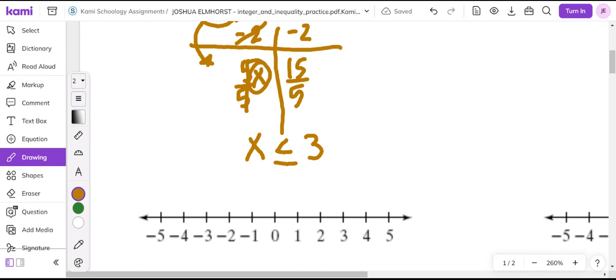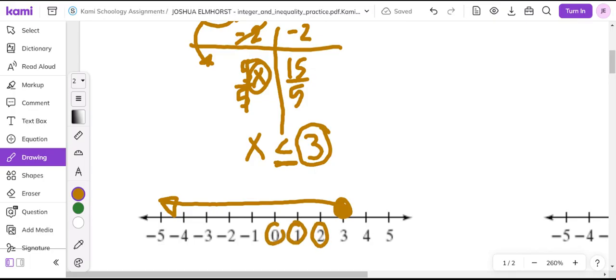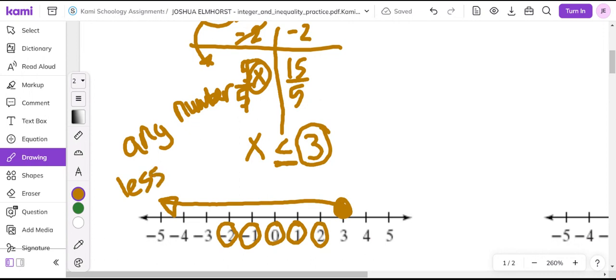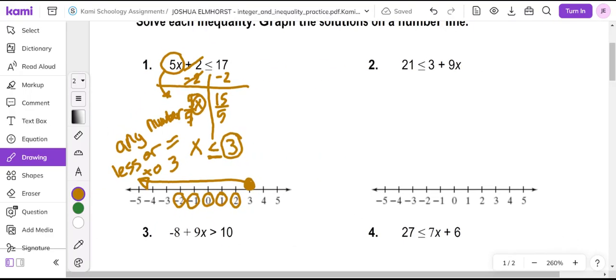So we go down to the number line and we're going to look at 3. Put a circle at 3, and if there's a line down below, it's shaded. And then less than is any number that is going to the left. What are some numbers that are less than 3? 2, 1, 0, -1, -2. So this is any number less than or equal to 3. That is the actual graphic meaning of what that inequality comparison is saying.